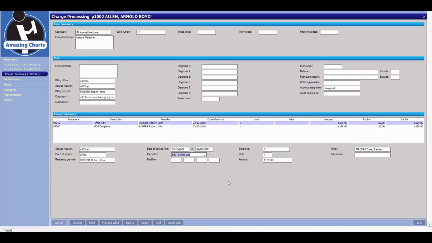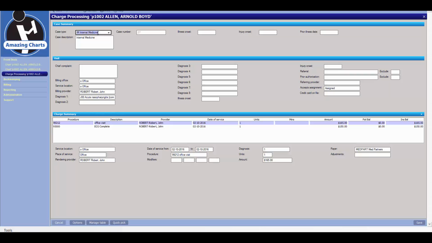The view charge launches you into the charge processing screen. So you'll see that the charge processing screen is broken up into 3 sections: the case, visit, and charge summary. The case summary is just the case details for the patient's visit. Depending on the case type for that patient's visit, there may be some additional information that is required to be entered before billing.